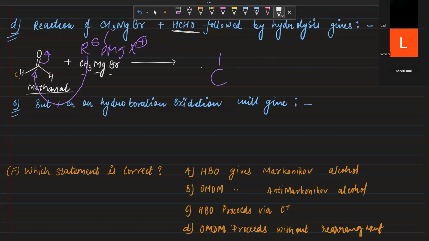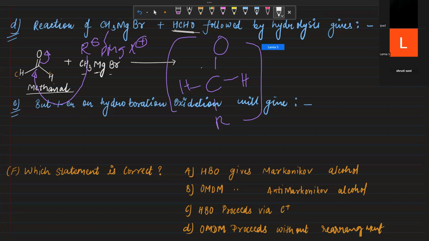What I drew? Yeah, okay, I can. So do you want me to do that or bond line? I don't know if that's bond line. Anything you can make. Okay, so you have oxygen, and then carbon, hydrogen, hydrogen, and then an R group, right? So this is the adduct, and then I'm just going to label the MgBr also on the adduct.